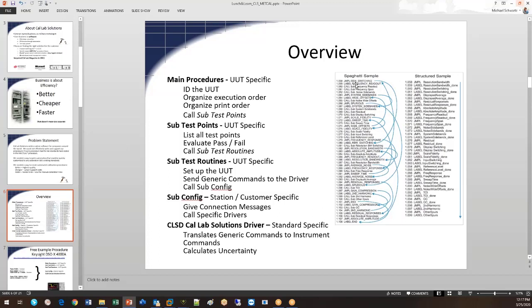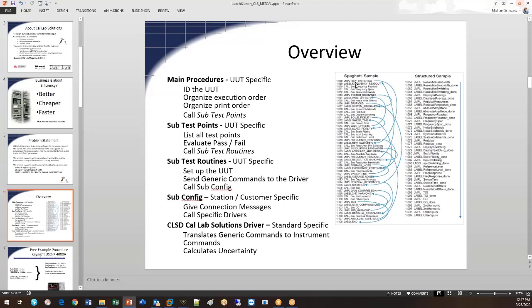And I put the spaghetti code on one side. You can look at a typical procedure that I'll see a lot. Start following those blue lines and how those blue lines jump around, versus the structured code, where it's easier to follow what's happening and when it's happening. That was how we wanted to put together our procedures: we wanted to make it very easy for somebody to put up a procedure and see how we're going to execute it, and then also be able to see how the results are getting printed. That is something the main procedure does.